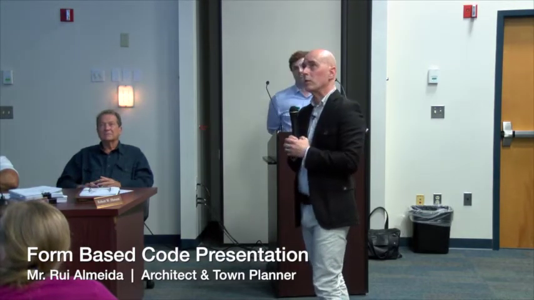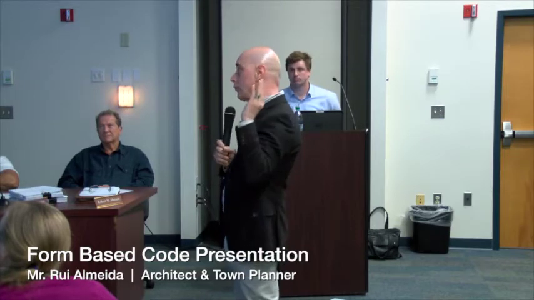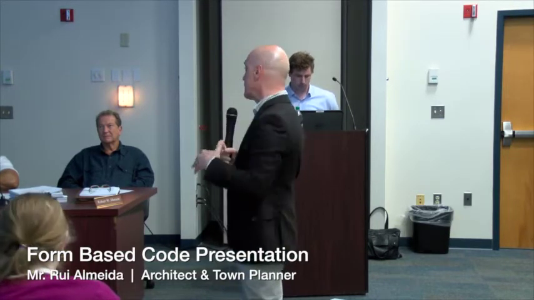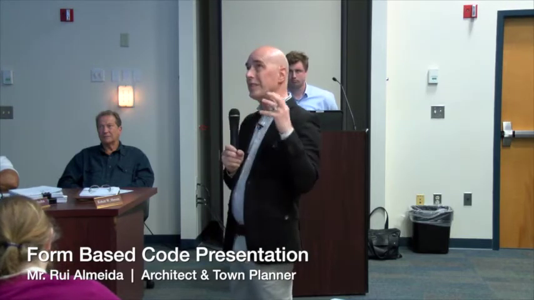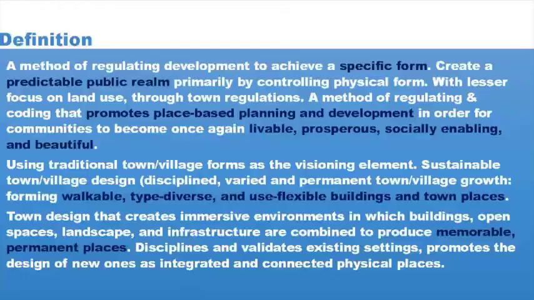So, a long, horrible, difficult definition. I'm just going to read through it really quickly. We can pick up on a couple of keywords, and then we can discuss it later if you wish, okay? So this is the technical definition of form-based code. It is a method of regulating development to achieve a specific form. Again, we're regulating, and we're developing to achieve a specific form.